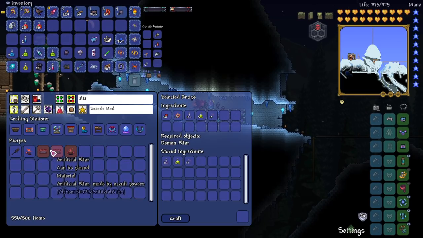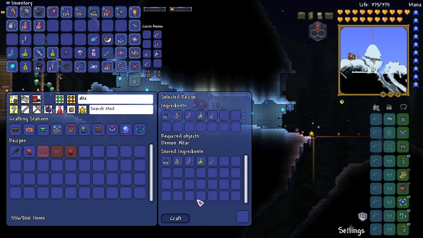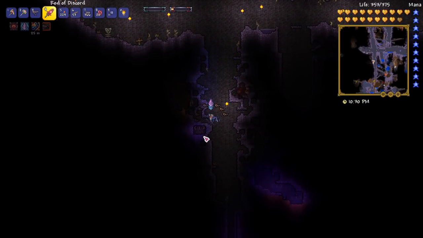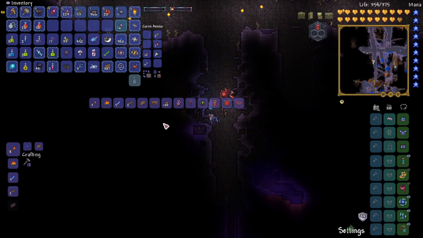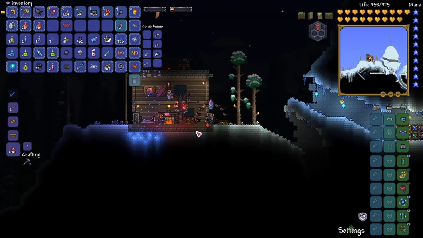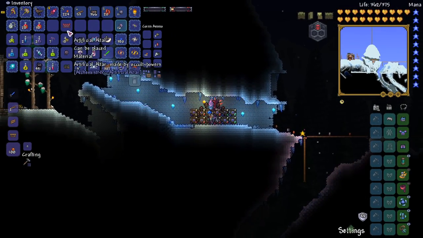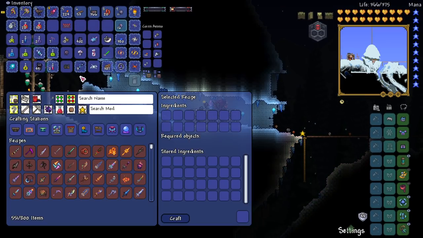No? Required objects, a demon altar. Christ, are you for real? Come on. Nobody wants to do that. Right, so if this doesn't work how I want it to work, I am going to be absolutely gutted. This is such a weird sprite. It looks like something out of Super Meat Boy. Or it looks like a crab, like a really weird triangular crab.